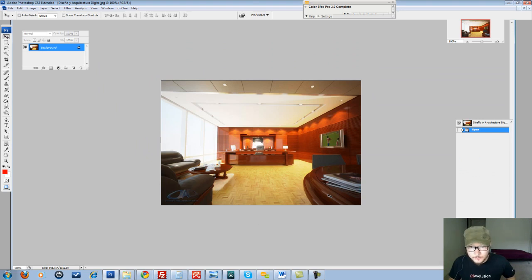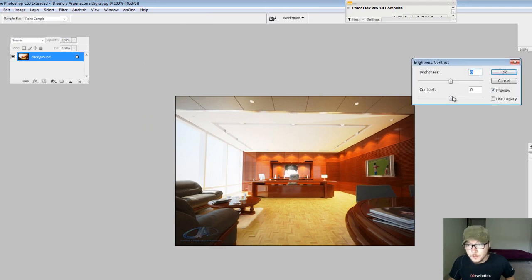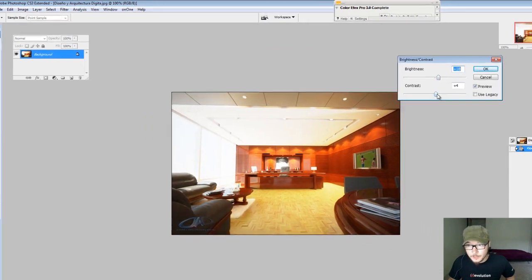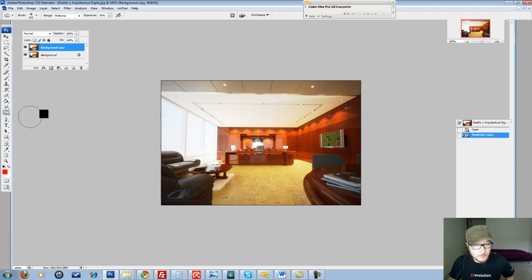Well, the image is nice here. I see that someone is using my floor and my books. Well, the first thing that I notice here is this corner. It's too lightened, and what you basically want to do is to darken this area a little bit. So what you want to do is to duplicate this image, and you want to go with a burn tool. You want to darken this. Okay, this is not the best way to do it.